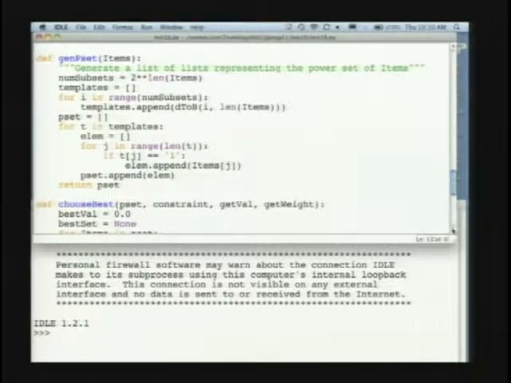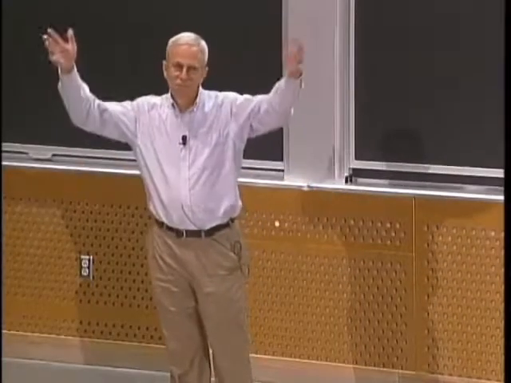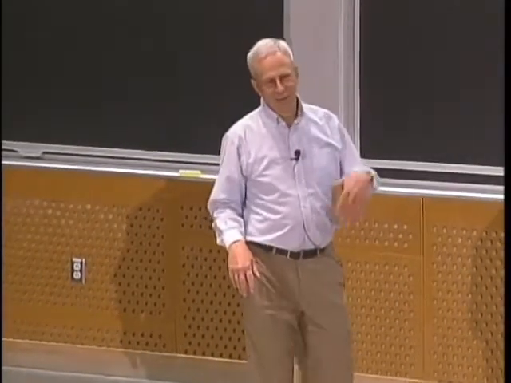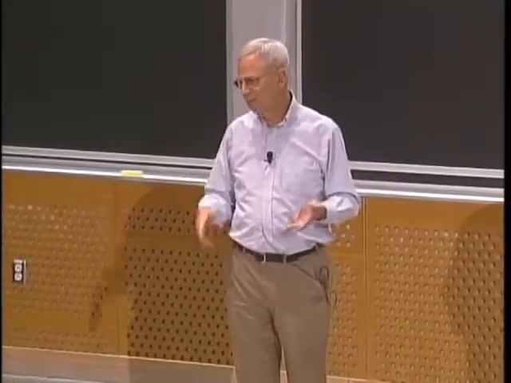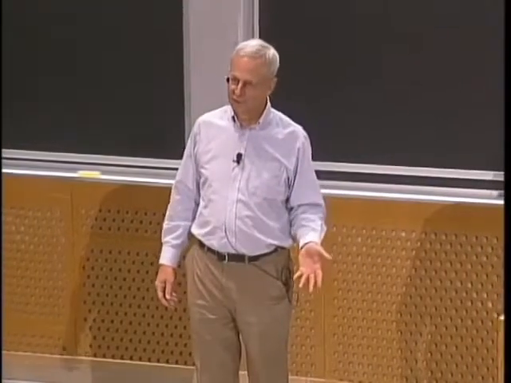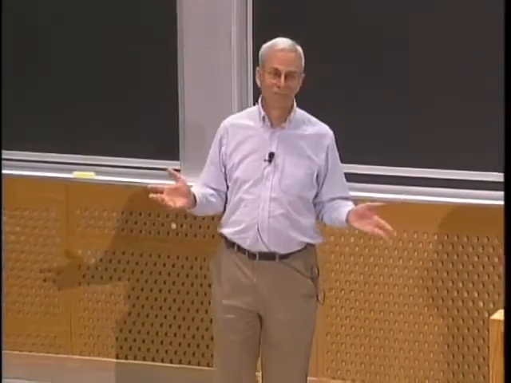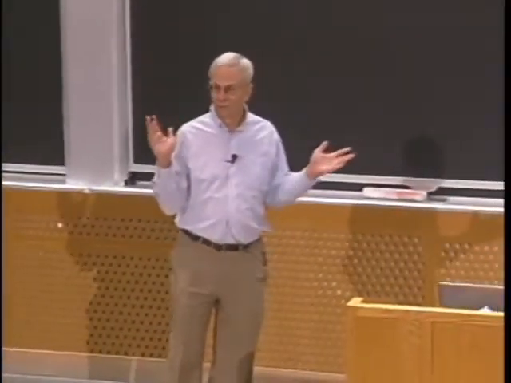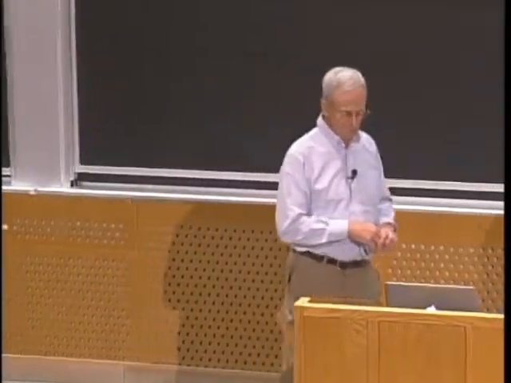What is a power set? If you take a set, you can then ask the question, what are all the subsets of the set? What's the smallest subset of a set? It's the empty set, no items. What's the largest subset of a set? All of the items. And then we have everything in between. The set that contains the first item, the set that contains the second item, et cetera. The set that contains the first and the second, the first and the third. There are a lot of them. And of course, how many is a lot? Well, 2 to the n is a lot.